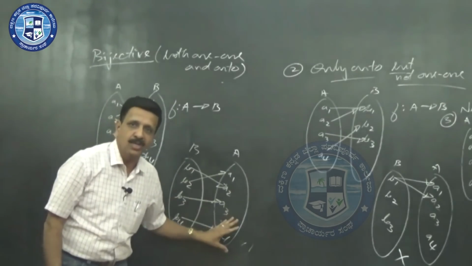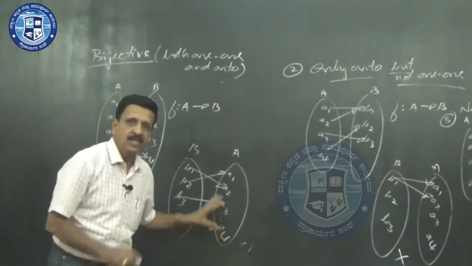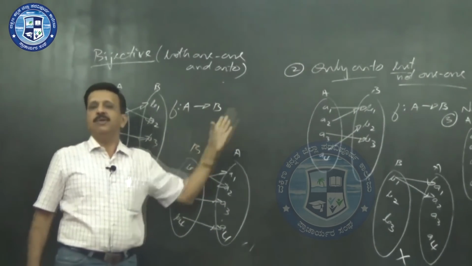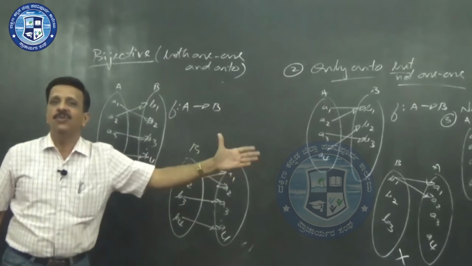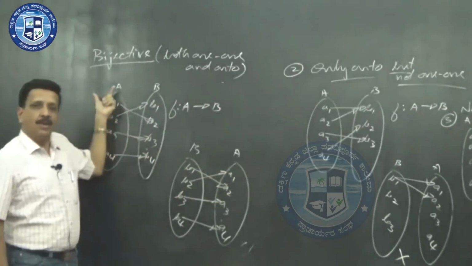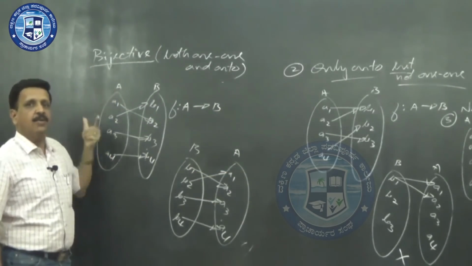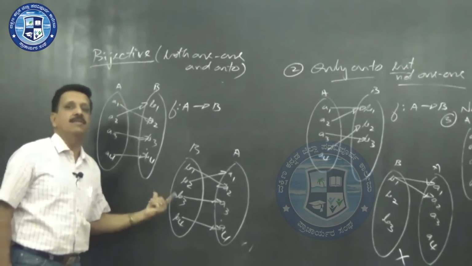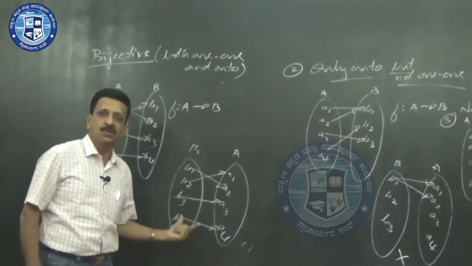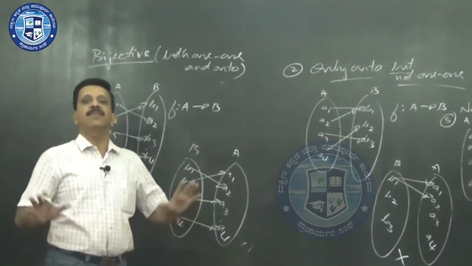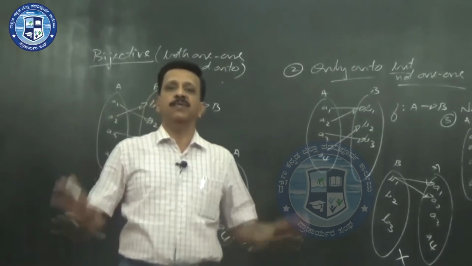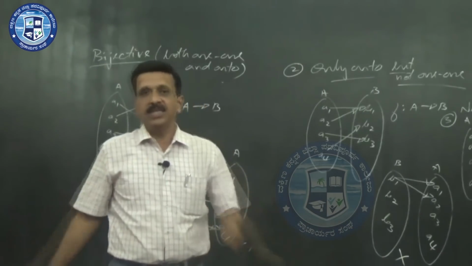Therefore, you can come to the conclusion that inverse function exists only for a bijective function, not for any other functions. Because we have taken the examples of all other cases, you found that the inverse function does not exist for all other cases. But when you took the example of a bijective function and tried to write the inverse relation, you found that the inverse relation is also a function. Therefore, you can come to the conclusion that inverse function exists only for a bijective function. Remember forever that inverse function exists only for a bijective function, not for any other function. This is a thumb rule.